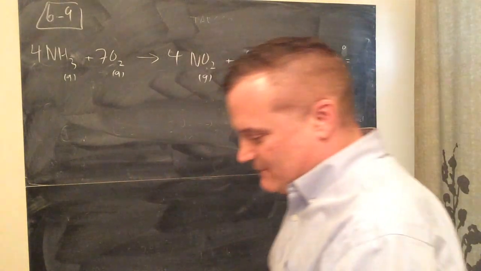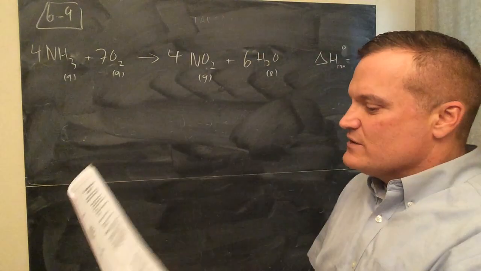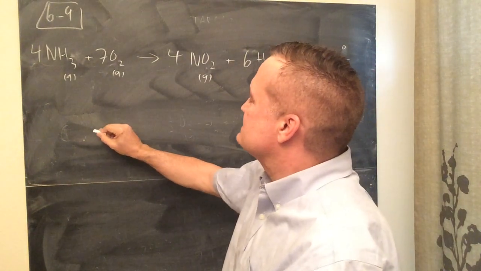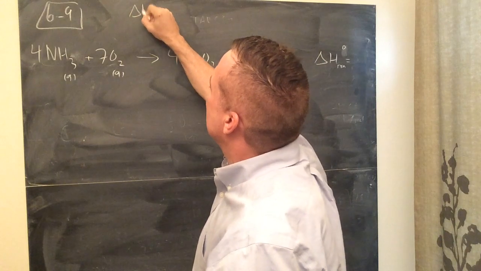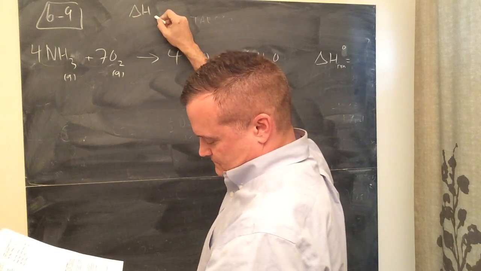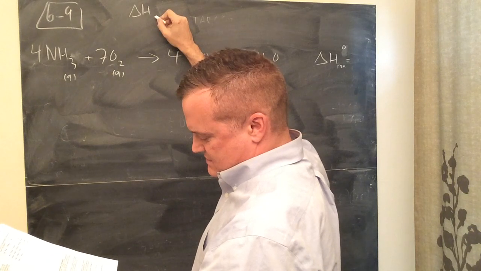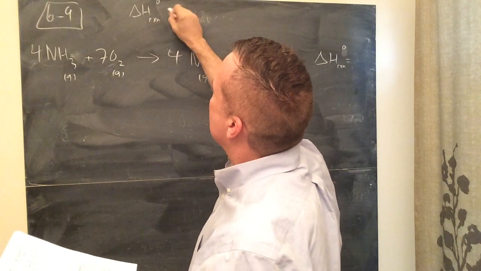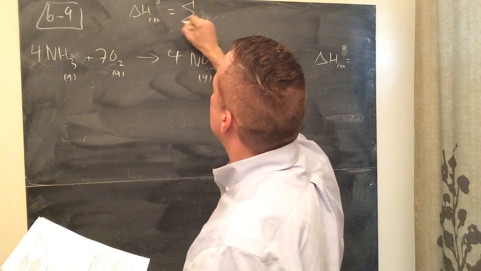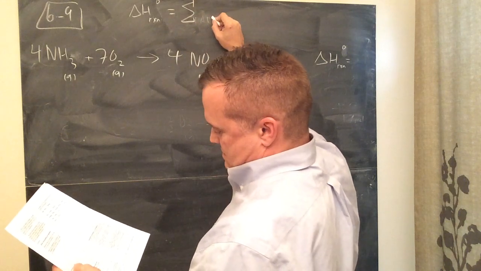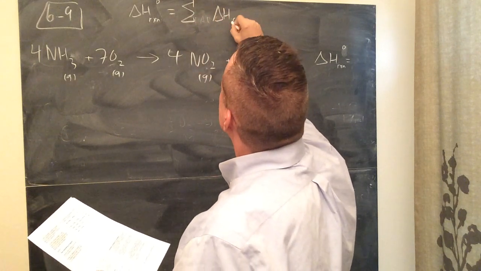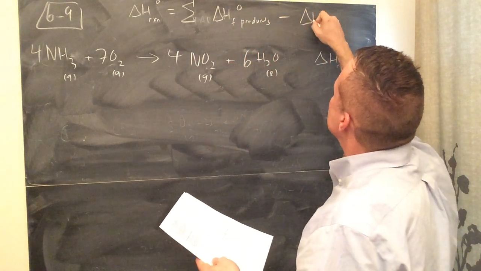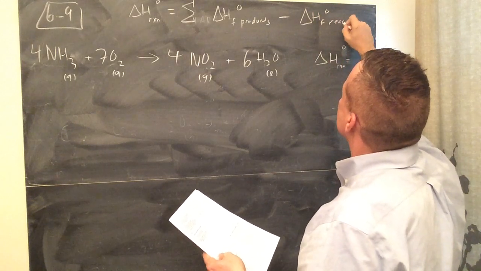All right. Okay, so here we go. Calculate delta H. Well, here's the equation that is used. It actually comes on the page before it. And what a bizarre looking equation this is. I'll write it up here: delta H is equal to, now that should not be delta H, it should be RXN. I wrote that wrong on the note page. Is equal to the sum of the delta H of formation standard of the products minus delta H of formation of the reactants.